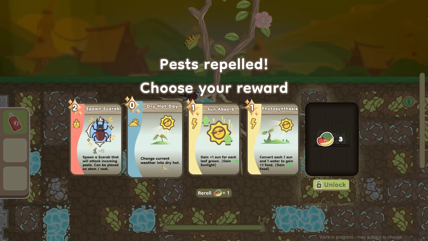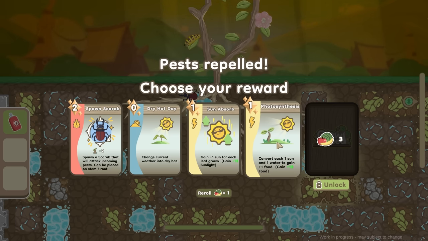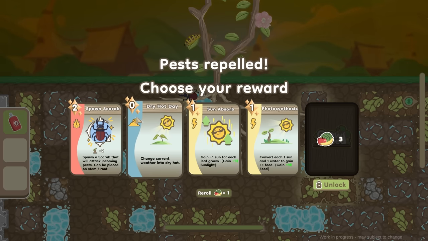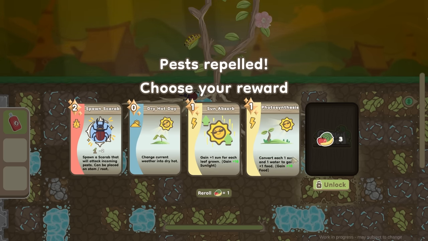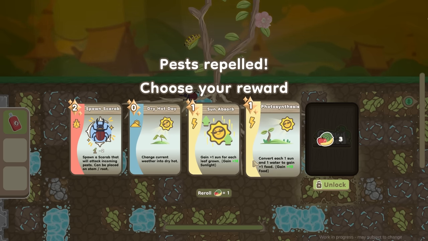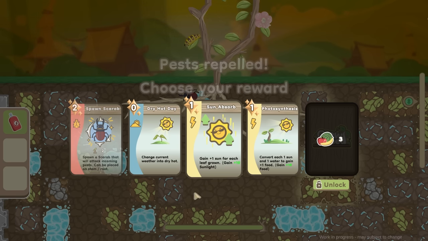A dry, hot day. Change current weather into dry, hot day. Or more sun absorb. Or more... We've only got one photosynthesis. So I have to go through the entire deck, and if I just don't have enough sun when it shows up, that's kind of a problem. But that being said, more sun absorbs are always an easier sell for me. Changing the day doesn't cost anything, though. But do we want hot weather? We're already struggling with water. I could actually unlock that for 3. Well, we're far from having 3, so that's not going to be happening. I think we'll take the sun absorb.